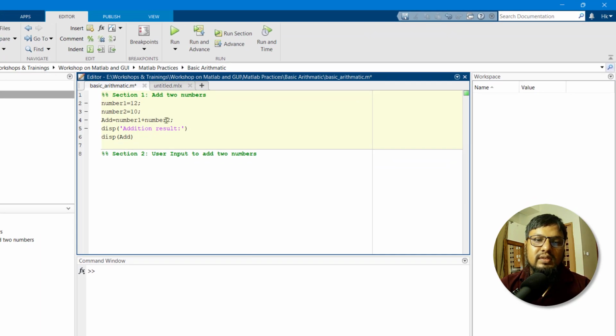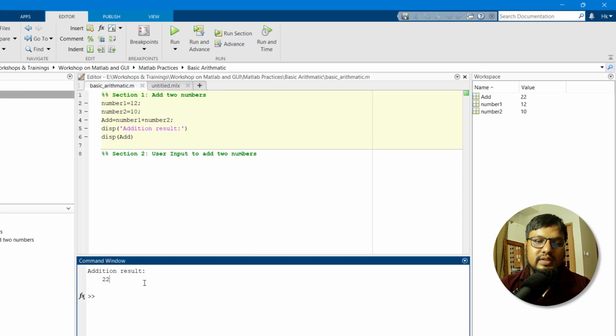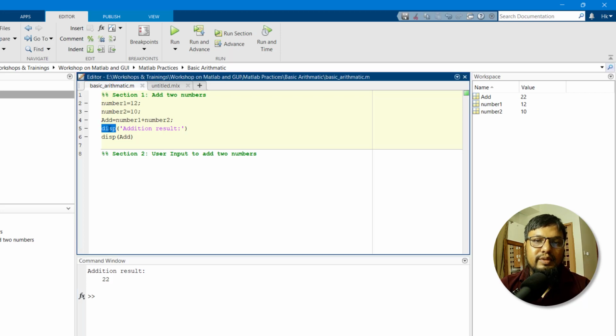Now let's run this section. You can click on this run section and you can see the result is printed on the command window. If you want to know more about this disp function, how we can use it, what other features disp provides, you can use several help features from Matlab.